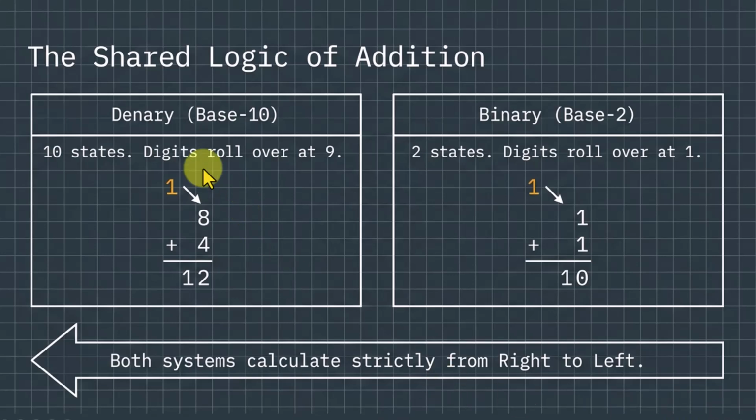You only have to know that in Denary, the base is 10 and the largest digit that we have is 9. And when we get to 9, we simply roll over, okay? So after 9, it will be 10: 0 will be here, and 1 we will have there, okay?